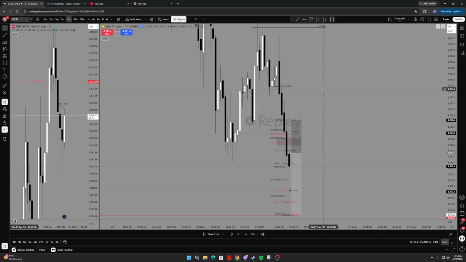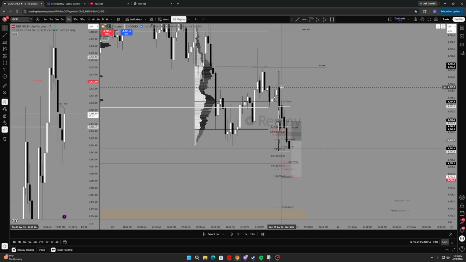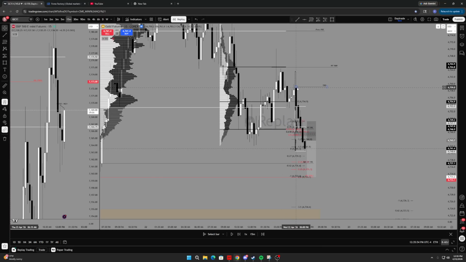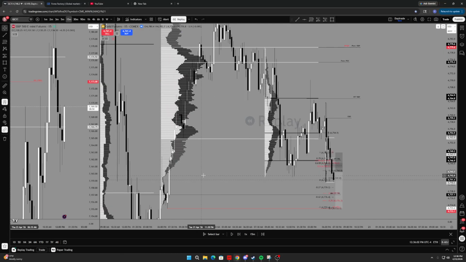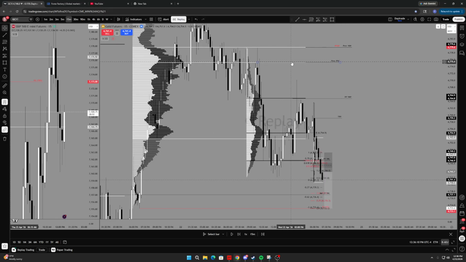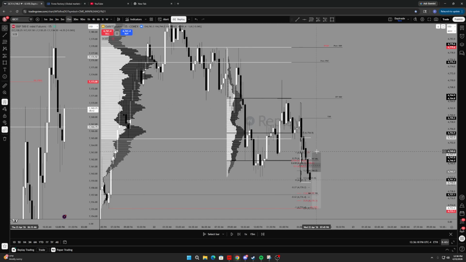So first things first, to start with gold here, we can see we opened up at 6 p.m. right up here. So I'm just going to mark out that as our true day open for reference. We opened up here at 6 p.m. and you can see that gold was looking pretty bearish, right? Up here during the New York session, I have the volume profile on for the 6 p.m. to 4 p.m. close, and then I have the New York session volume profile from the 8:30 to 4 p.m. close. So that's what we'll be referencing here, utilizing these white lines, which are your value area high, low, and point of control, and the black lines, which are the same, but just for the New York.